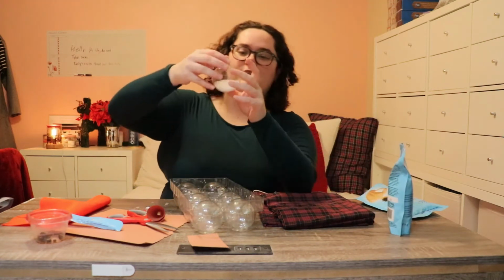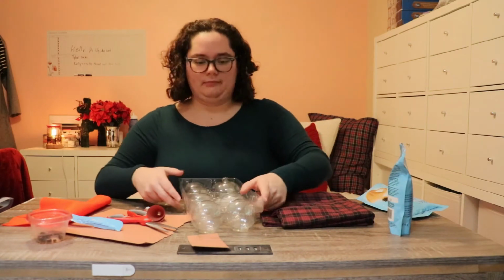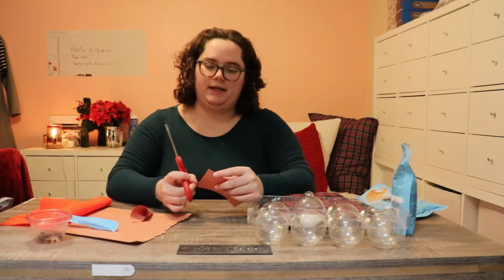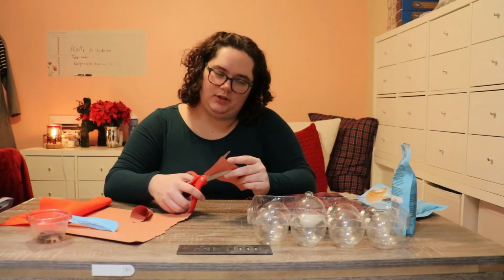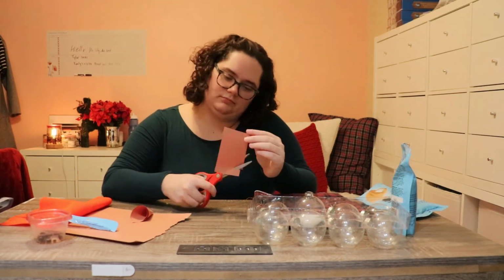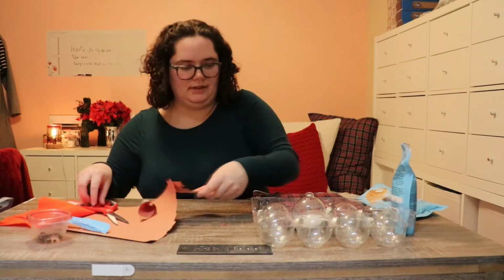So, there we go. I have my Epsom salts. Kind of looks like it's a 1/3 full so far. So, I'm going to put that to the side, and I'm going to make my twigs. My little arm twigs. Probably should have drawn these out first. But we'll see. There we go. Nice. Turned out well.